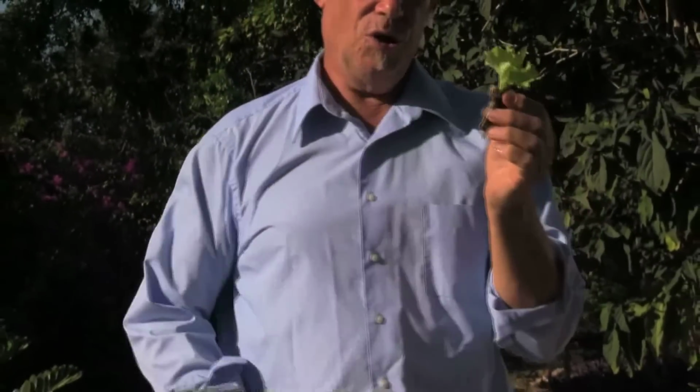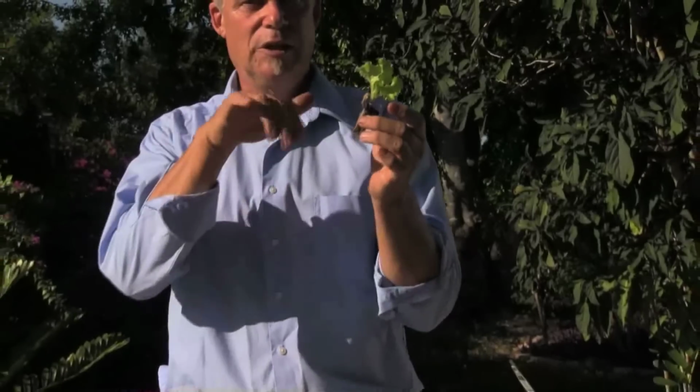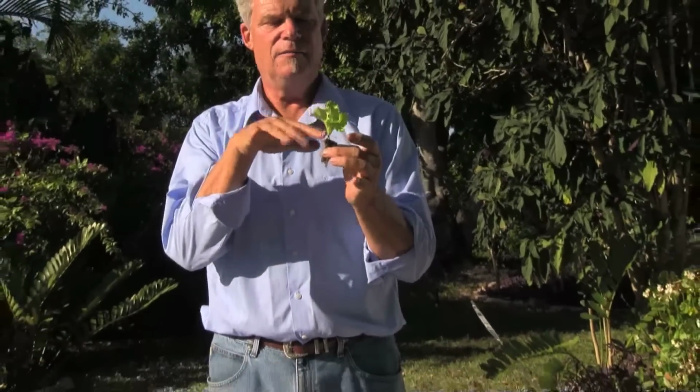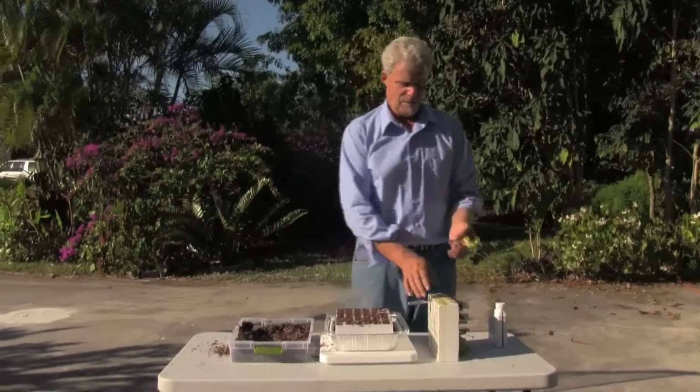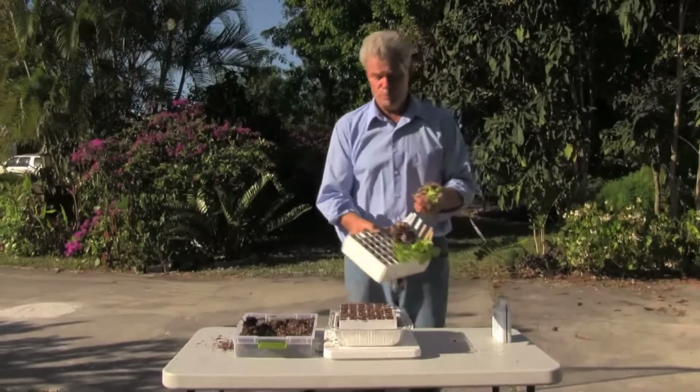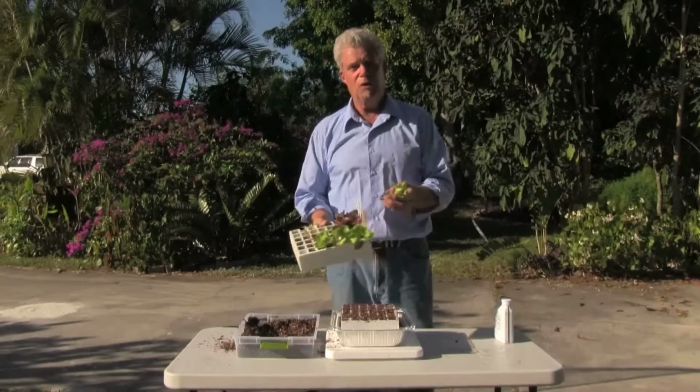And this is ready to place directly into your mighty fine pot. You dig a little hole with your hand, set it in, firm it up, and in about a week this is going to be yum yum lettuce ready to go. Okay? That's all there is to it. Raising your own plants is so simple that I can even do it.